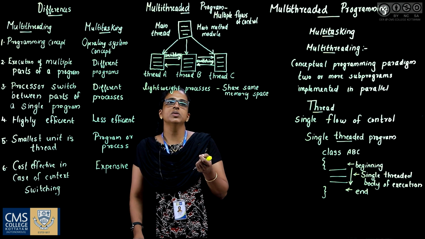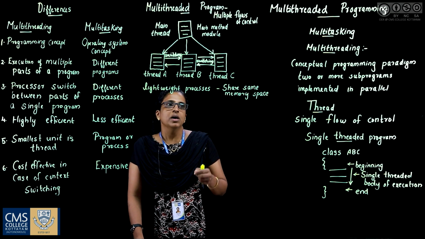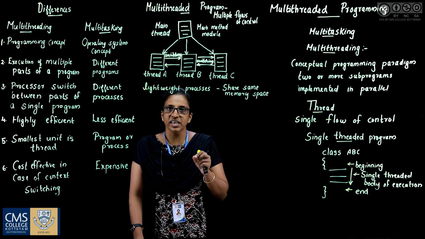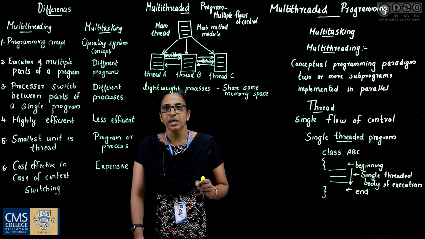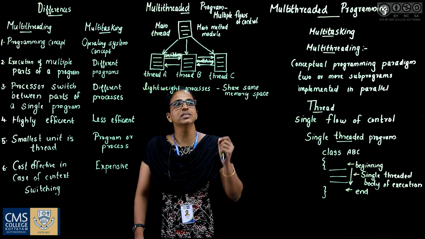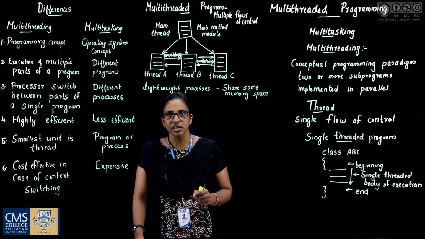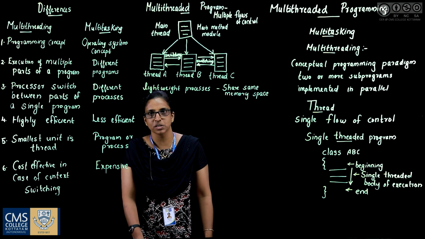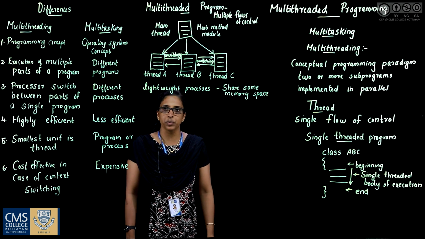Since all the threads run on the same processor, they share the same memory space. Actually, each thread is a subprogram of a main application program, and because of that all the threads share the same memory space. Because of this, threads are also known as lightweight processes. So this is an illustration of a multi-threaded program.